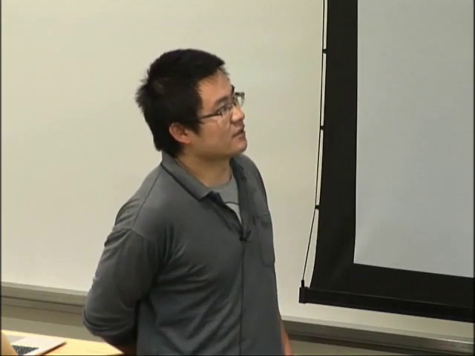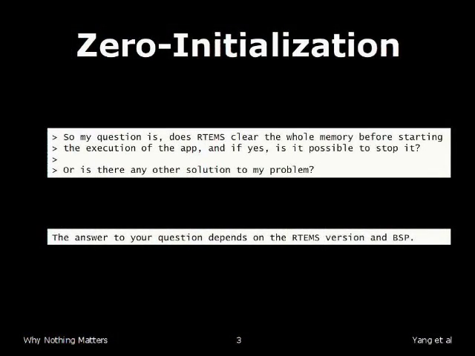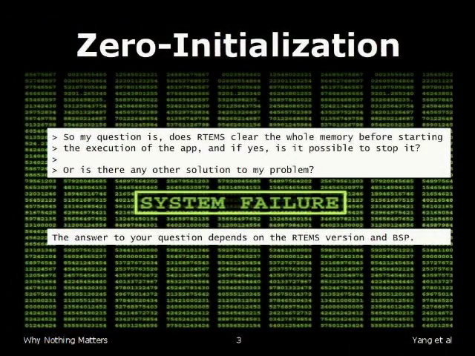I'm a maintainer of a small operating system which is used in satellites and basically embedded systems. One day someone asked a question: whether your system zeroes the BSS section or not. And the maintainer answered kind of like, it depends on the runtime version and the BSP, and there are no rules about that. You should take care of it yourself. Otherwise, if your satellite crashes, it doesn't matter to me. Satellite crash is not a good thing.